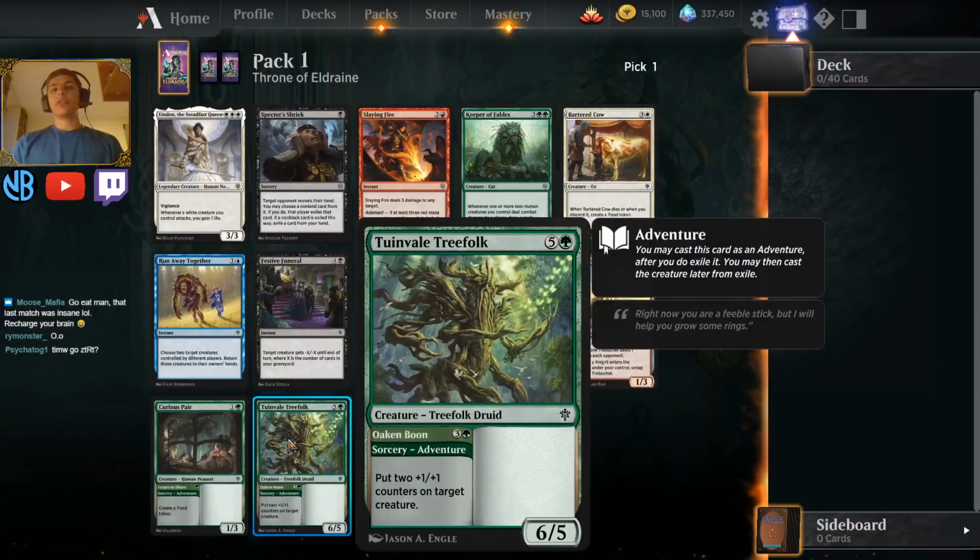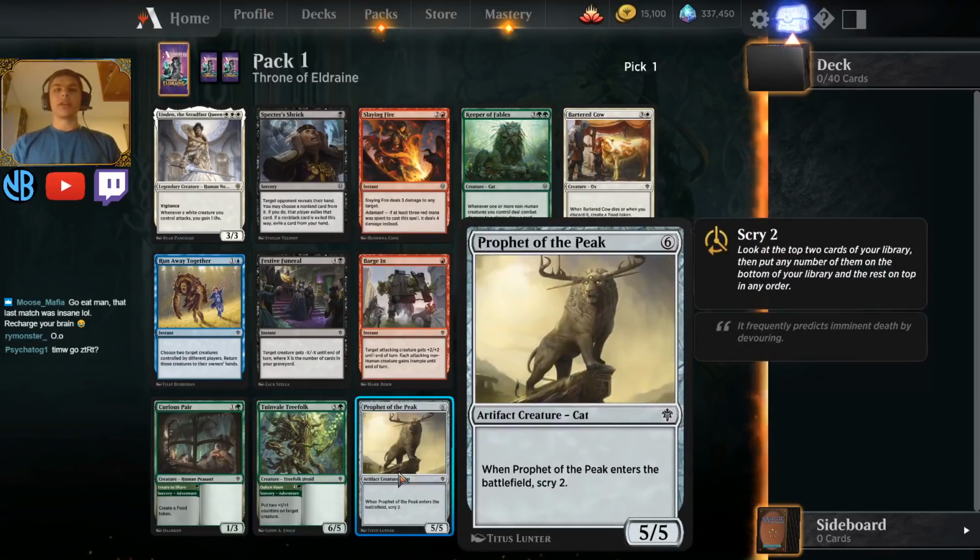Turn 2 Unveiled Treefolk is actually better than it looks. You might think that the 4-mana adventure is not very good, but 6 mana 6/5 is actually one of the biggest creatures in this format. There's not a ton of big stat lines running around, so Unveiled Treefolk is better than it looks, but I'm not taking it here, obviously.